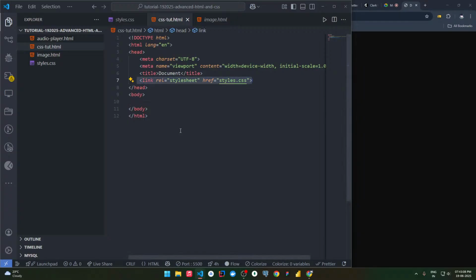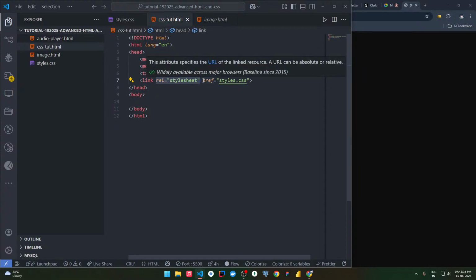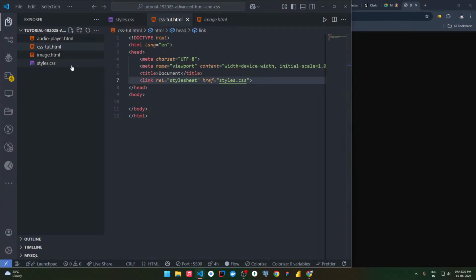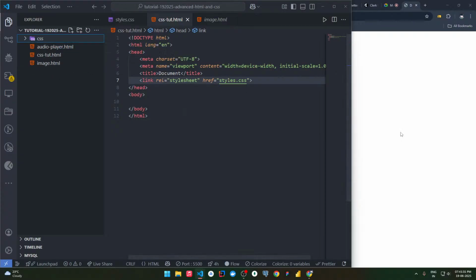Let me recap this for you. First of all, we go to the head tag, put a link tag here, put the relation as stylesheet, and give the actual path to the style sheet. Assume that I've created a folder here for organization, a CSS folder, and I put this styles.css inside it. Now it won't work.